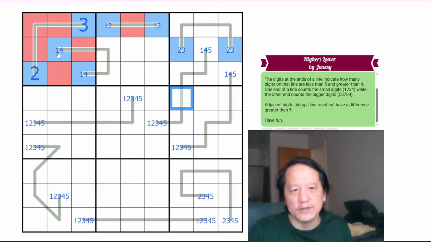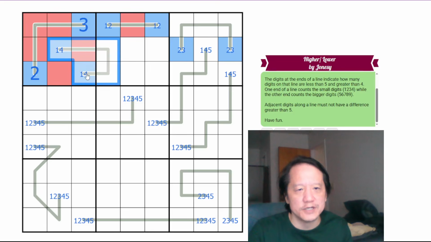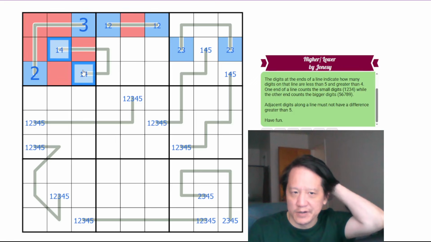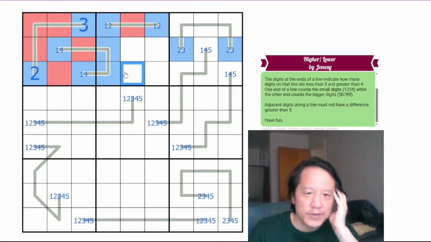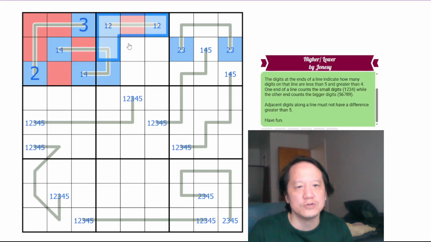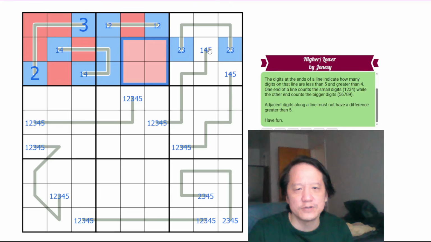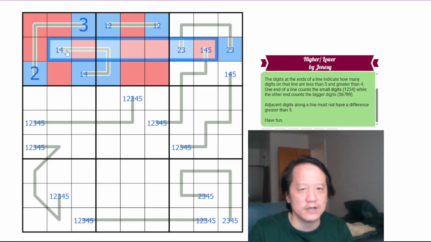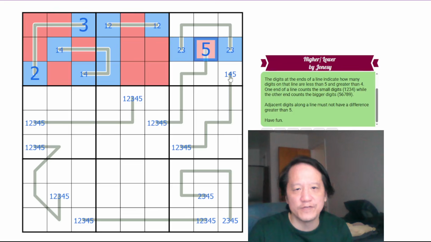We also know this has to have 4 lows in it, because it can only have 1 high, and we have 2 guaranteed lows already here. So then these are both low. That eliminates low in the rest of row 2, because we have 4 lows there, and in box 2, because we have 4 lows there. So these are all high. This is high. And because it cannot be 1 or 4, because that's a low, this would have to be 5 here. So we have 5 guaranteed here, which means this can't be 5. That's a low. 5 and 1 add up together. So this is 5 and 1. That's a high, and that's a low.